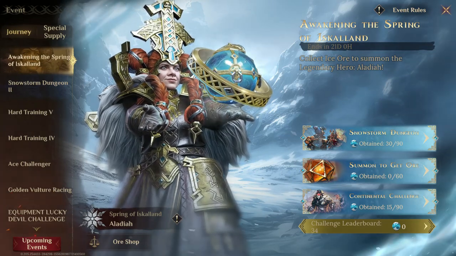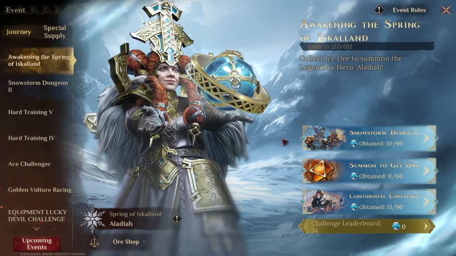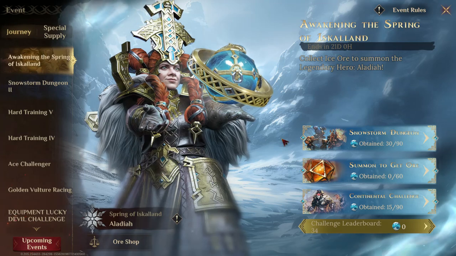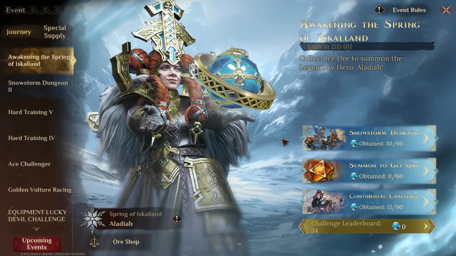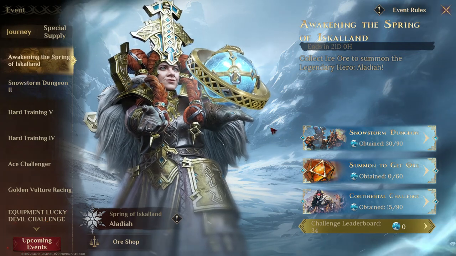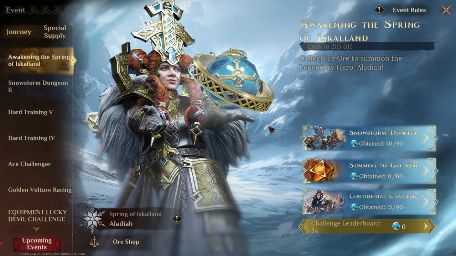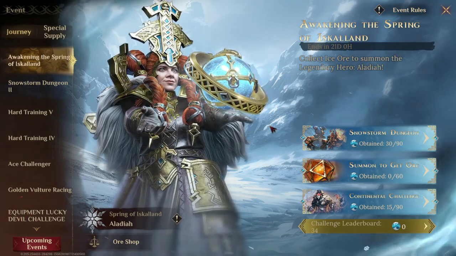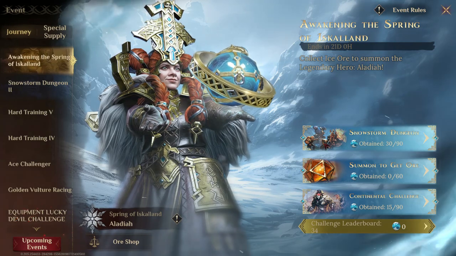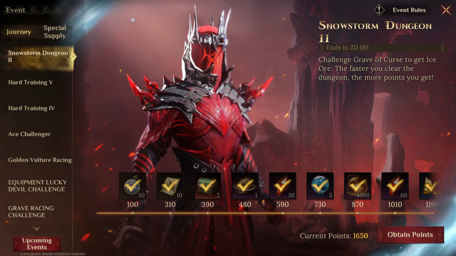So with the Snowstorm Dungeons, there will be 6 different events during this. Each event will give 15 ice ore, so 6 times 15, you end up with the 90 total. The first one was Grave of Venom. You just had to do enough Grave of Venom runs in order to get the ice ore, and then if you did the higher difficulties, you got more. I think if you did them faster, you got more.